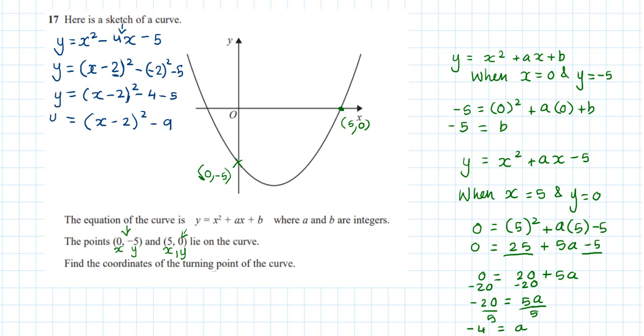So to find the turning point, I need to get the x value for which this bracket is going to be 0, and that x value is going to be 2. So 2 minus 2 will be 0. So when x is equal to 2, y would be -9. And you'll see how: 2 minus 2 squared minus 9, that will be 0 minus 9, which is -9.